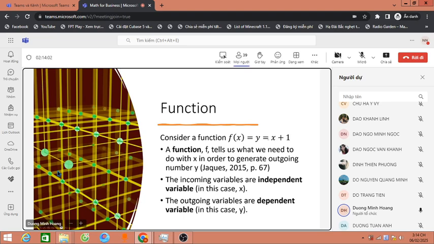After we pick a random value of x of your choice and put it in the function, we can calculate y. So y is what we call the dependent variable. Why? Because it depends on the value of x according to this description. You can freely pick the value of x, so that's why we call x the independent variable. After picking the value of x, you perform mathematical calculations and arrive at the y value. So y here depends on the value of x, so we call it the dependent variable.